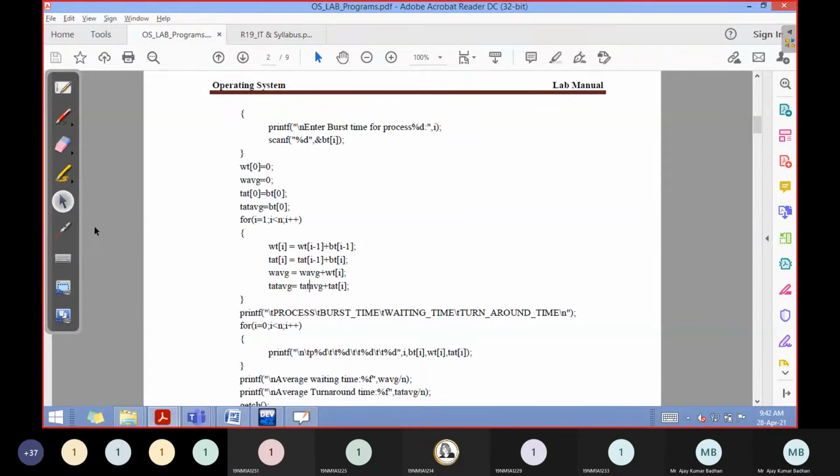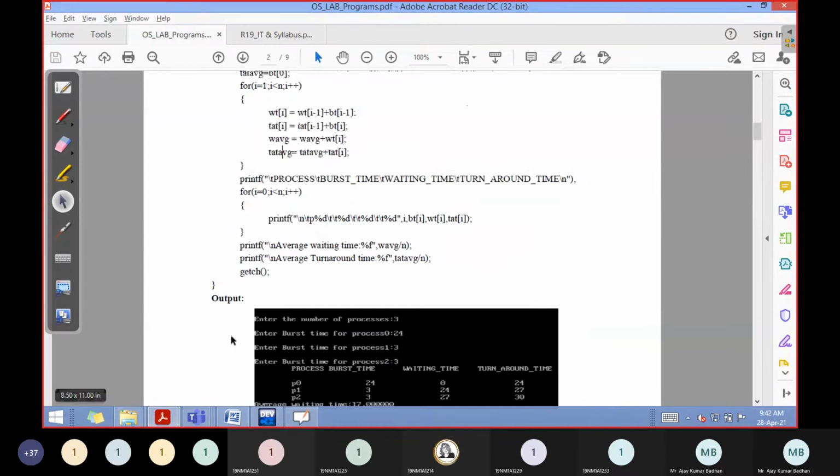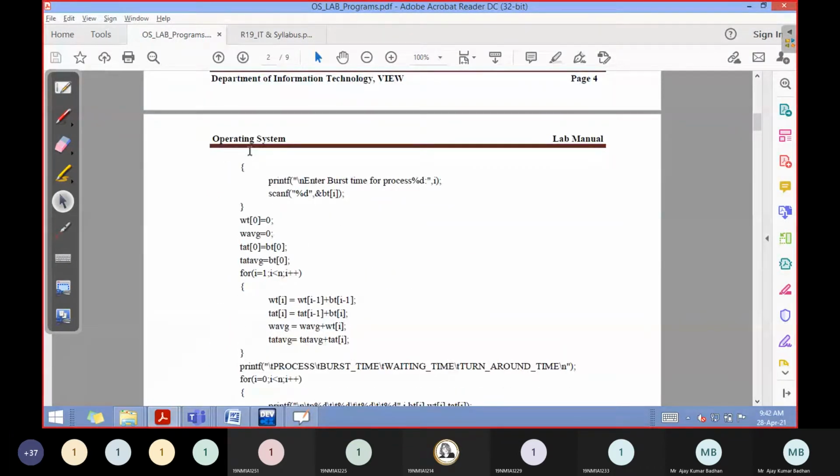As I have explained in the video, we can prepare a Gantt chart here. First let me see, what I have given is 24, 3, 3. Cool. Now, if you want to tally whether the output you're getting is correct or not, I already explained in the video how to use a Gantt chart. Let us suppose I'm taking a total of 3 processes. Better I will explain using a board here.